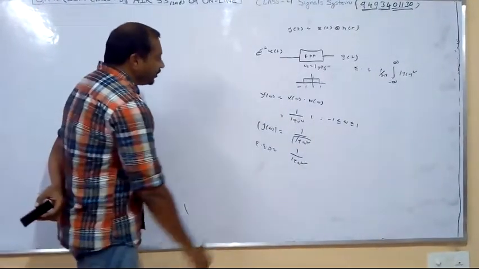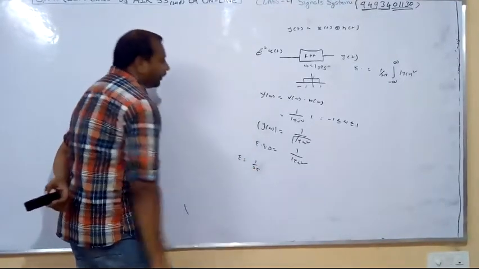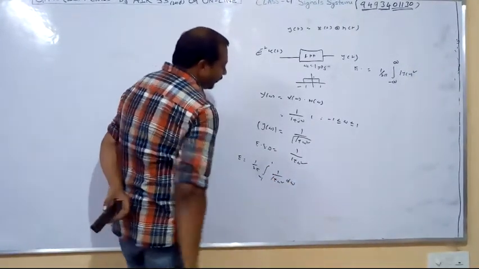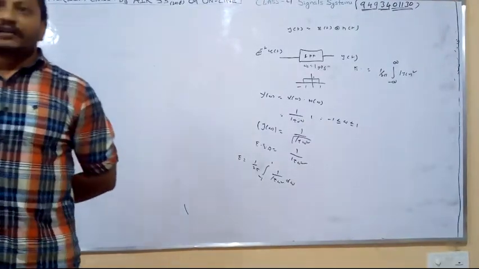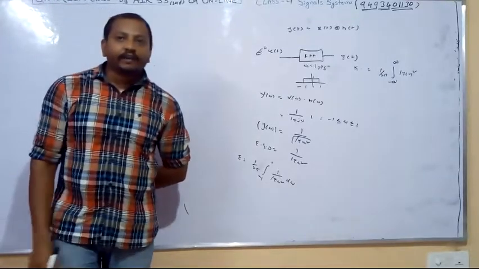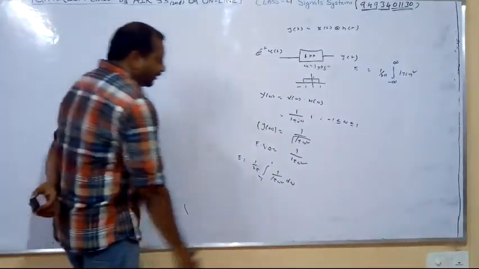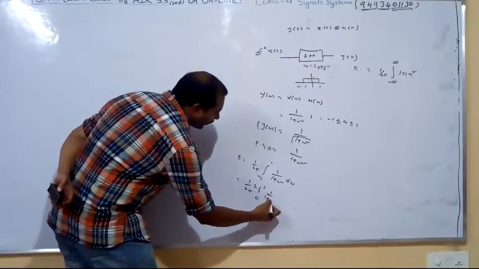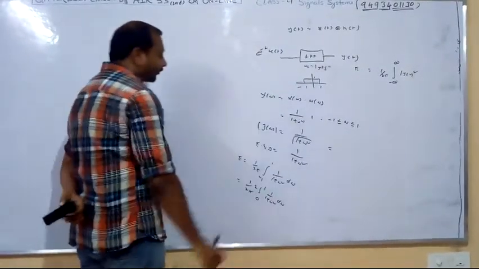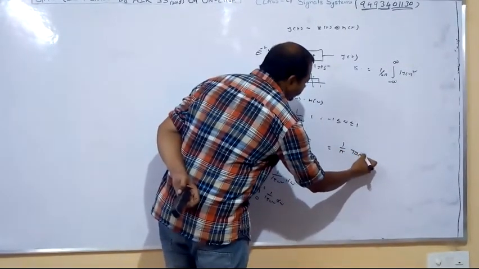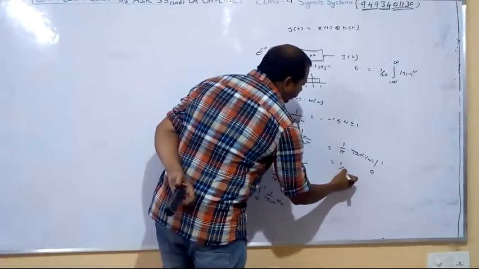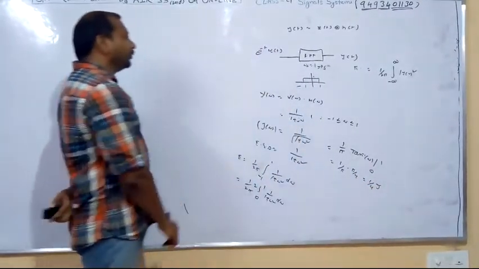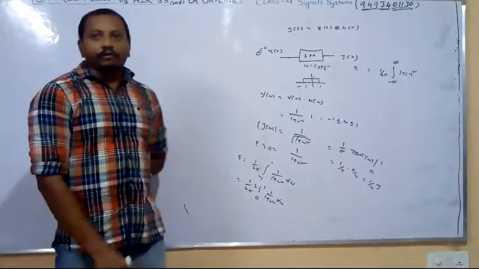Now we have to calculate the energy. The corresponding energy is simply 1 by 2 pi into the integration from minus 1 to 1 of 1 by 1 plus omega square d omega. Wherever the limits are like this, minus a to a, first of all you have to verify whether the given function is an even function or an odd function. If it is an odd function, the result is directly zero. Here it is an even function. So this can be represented as 1 by 2 pi, integral 0 to 1, 2 into 1 by 1 plus omega square d omega. The integration of 1 by 1 plus omega square is tan inverse omega, with limits from 0 to 1. So this value is 1 by pi into tan inverse of 1, which is pi divided by 4. So this is equal to 1 by 4 joules.